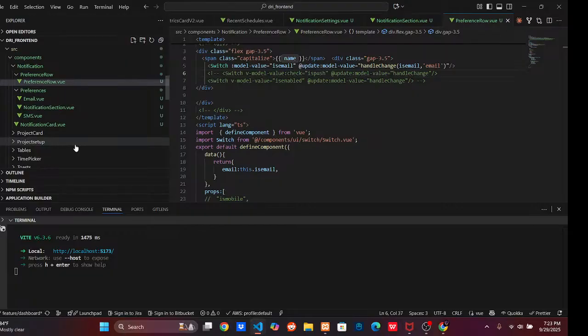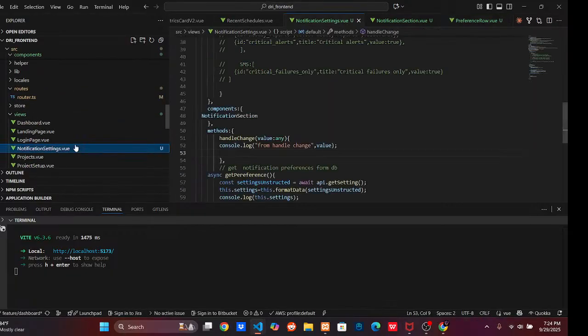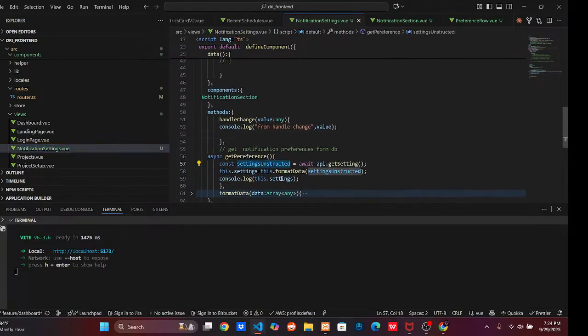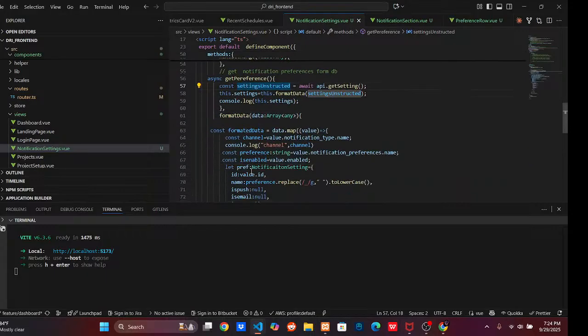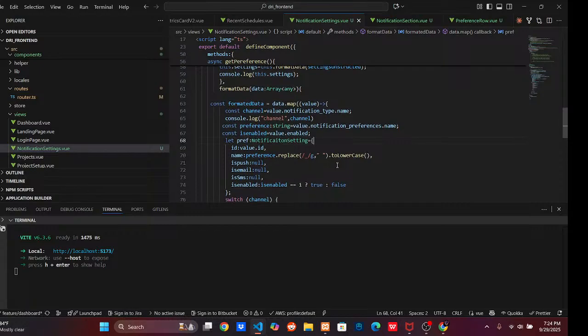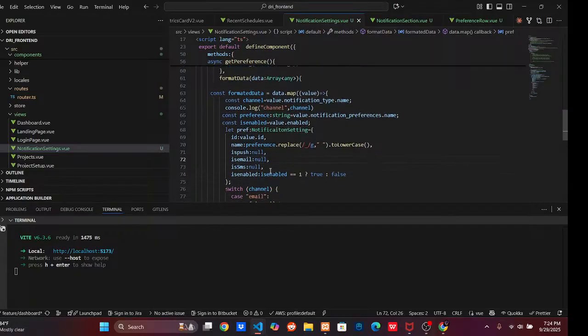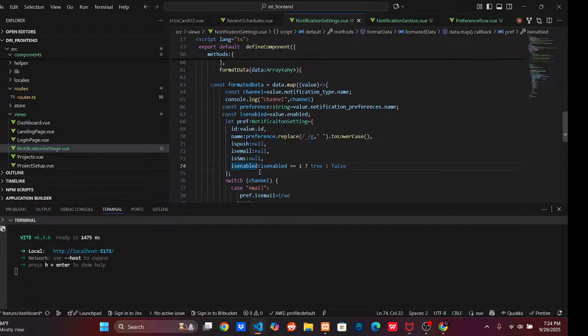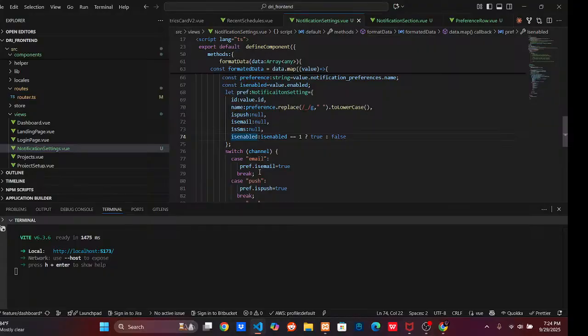So wait, when we get the notifications, let's go to notification settings. Right here we're getting the preference and then we're formatting the data. Let's see how I format it. Because I should, oh, I'm passing is enabled, but I don't need to, I need to pass this, I guess.